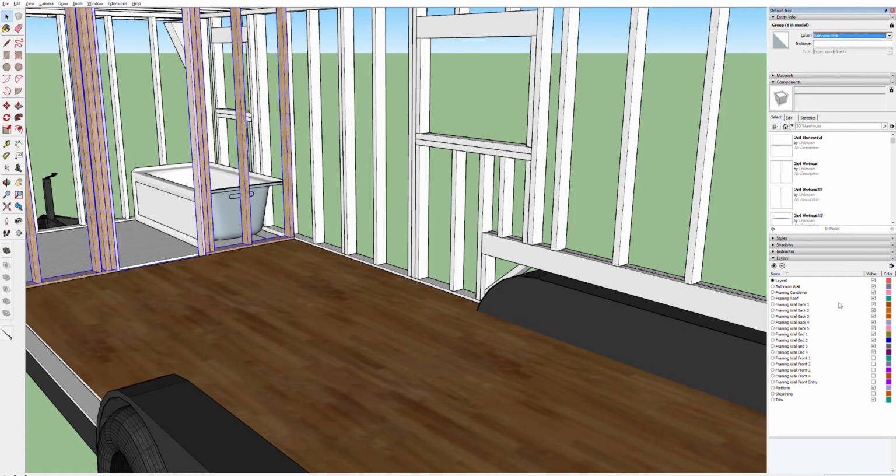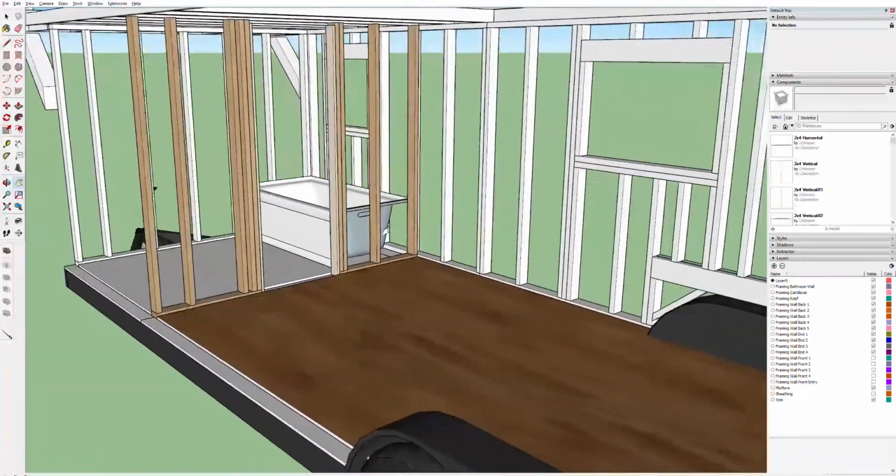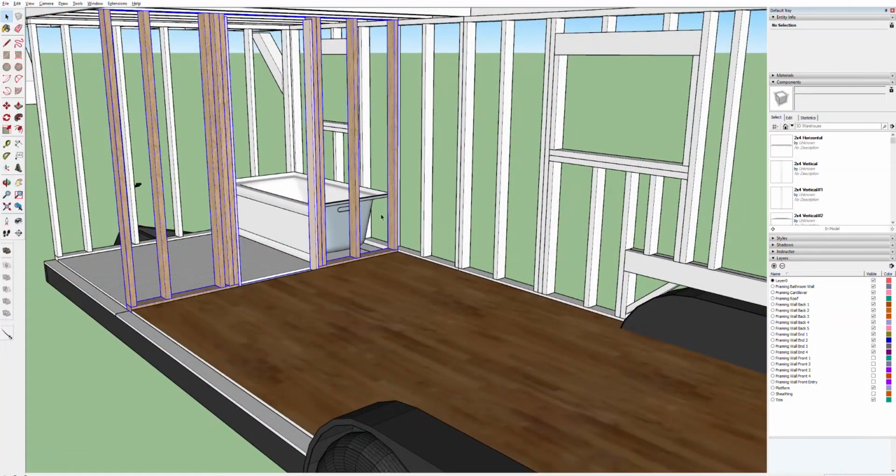Okay, so now bathroom wall is just the actual bathroom wall. Let's rename this to framing bathroom wall. Okay, well, that's that. And I don't mind if I leave that as a wood color.